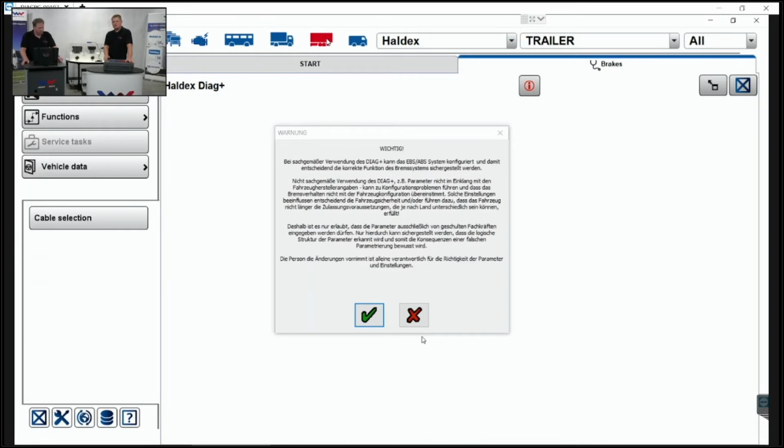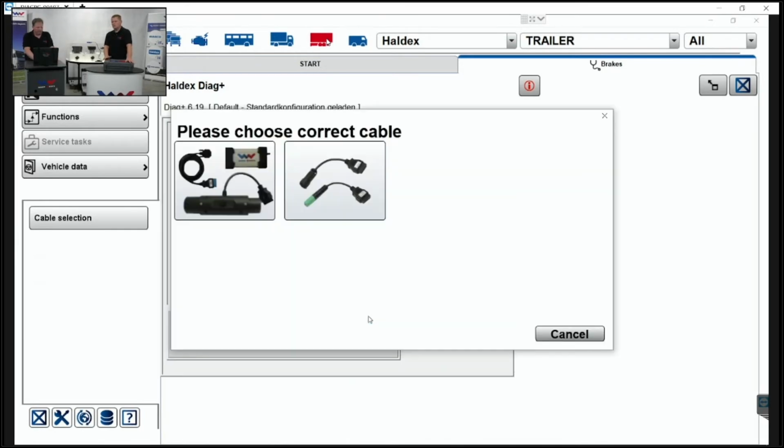So in this case, the super pin should only be handed over to people who have the technical knowledge of what they are doing. And this is important because otherwise it might end up in a small catastrophe that you calibrate or parameterize a trailer with significant functions in a way where you can cause accidents. Exactly. So that's the security for yourself and for the vehicle and for your purse.